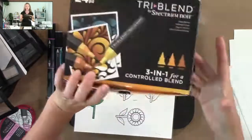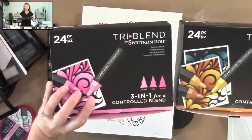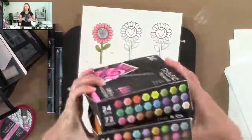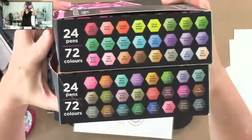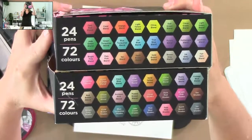The kits are different. One is called Deep Blends. One is called Essential Blends. Now, if you're only going to get one, I'd probably get the Essential, because it has brighter colors. The Deep Blends are going to be more of your jewel tones.